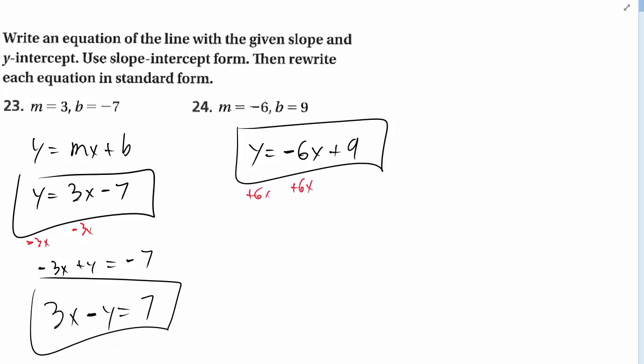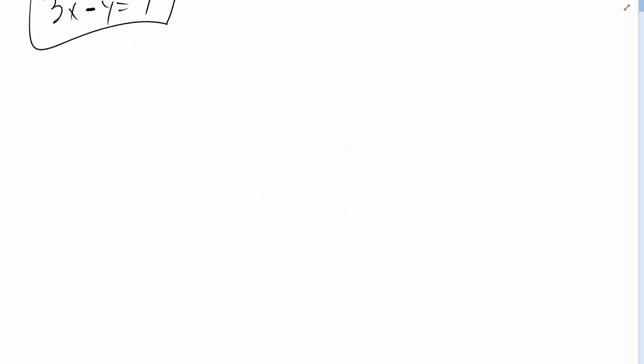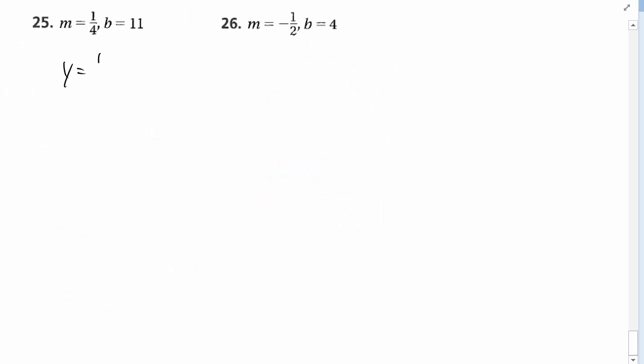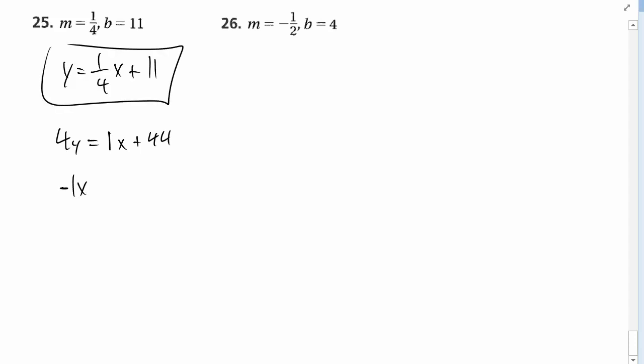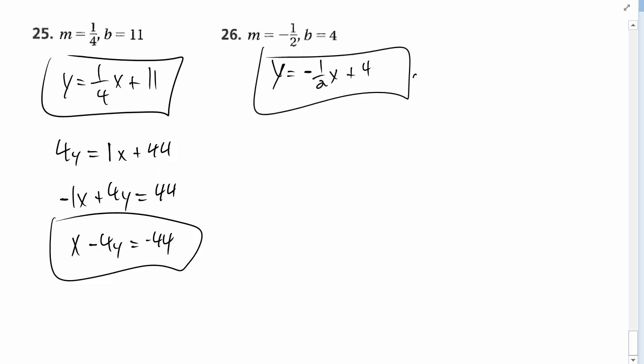So 3x minus y. Same thing here. You want to get the x and the y all on one side. And since the x coefficient is already positive, I don't need to do anything. More practice in case you have fractions. You want to get the x and the y all on one side, but at the same time, you don't want to have fractions, so I multiplied everything by 4 to cancel out that 4 denominator. And then when you move the x over to the other side, it makes it negative, but you don't want a negative coefficient on the x, so you change the sign on everything.